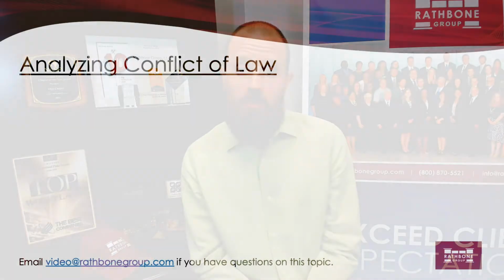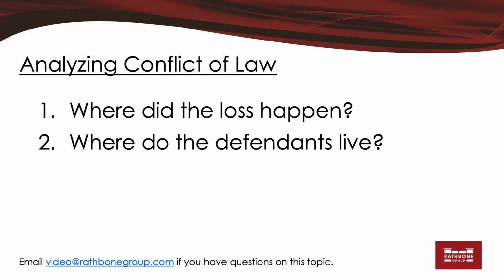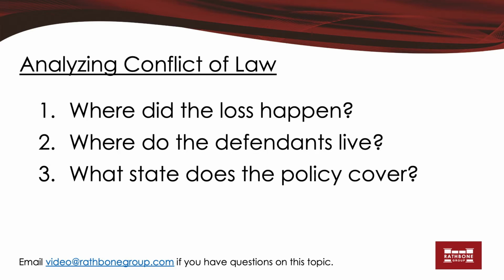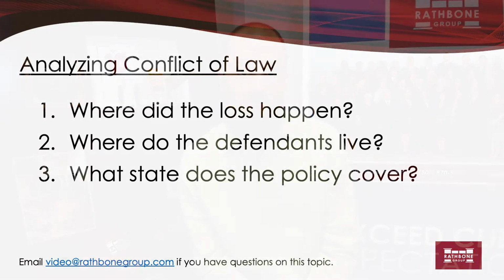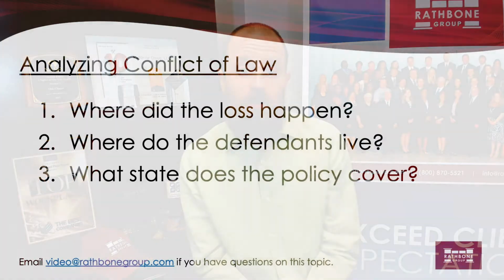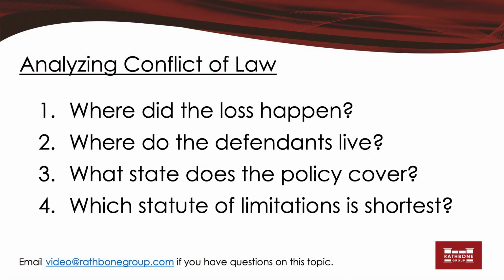One of the ways to approach this is you always want to look to see what parties do I have, and potentially do I have 2 states that may be involved. You want to look at where the loss happened, where the potential defendant or defendants live, what's their state of residence or domicile, and you may also need to consider what state you wrote your policy covering the insured on. That could give you 2 or maybe even 3 states where you have to consider what their law may be. You want to look to see what are the potential statutes of limitations and are any of them shorter.